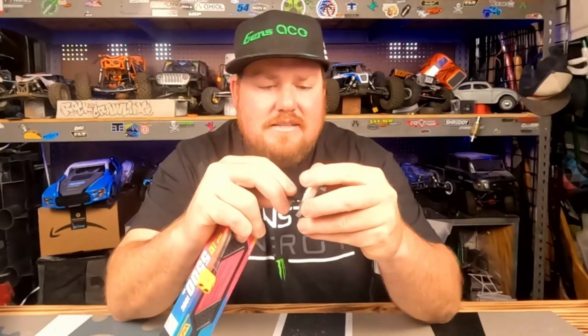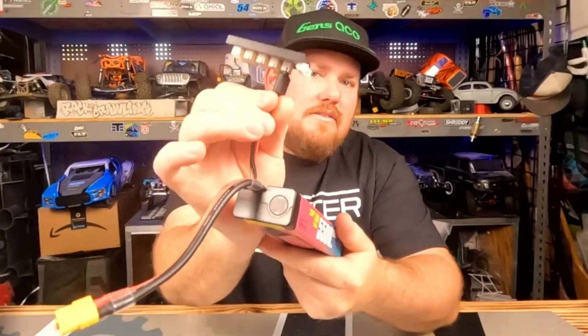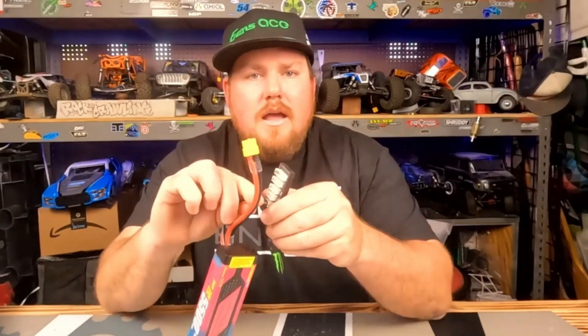The greatest part about the balance port is that if anybody is running external lights, a direct power servo, or anything off that balance port in your current truck, it still works — it is a standard balance connector. This is just a balance board I had laying around from another company, but it immediately plugs right in. There are no additional parts needed, no additional connectors, nothing needed to run this and get the benefits of the G-Tech batteries. You can also get information from this charger that you can only get from a lot of high-end chargers — internal resistance and a lot of other great data.